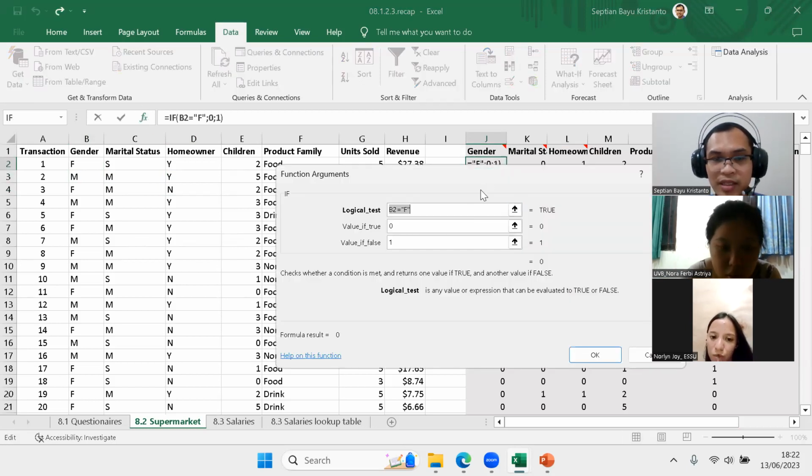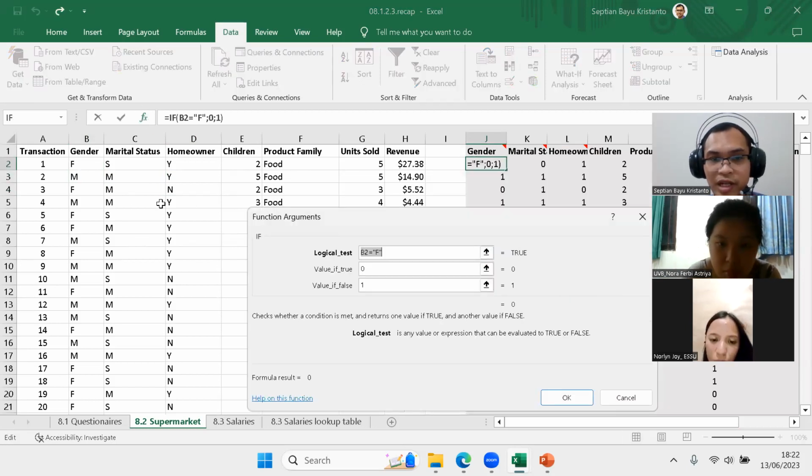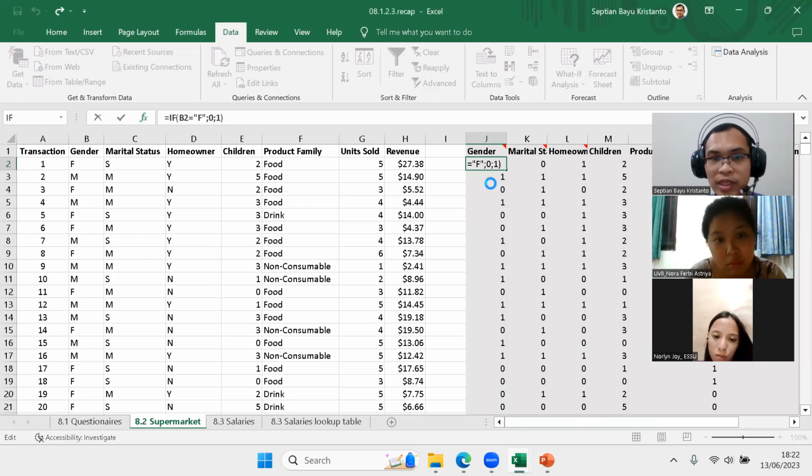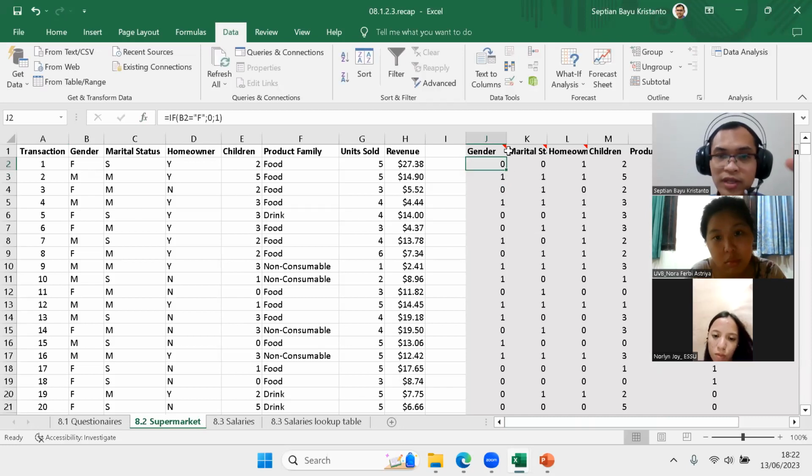For example, here, if the logical value is F, it means female. Female is classified as 0, but if this is not F, or it's M for male, it is number 1. We only need to create the first row, and then you can drag it down.